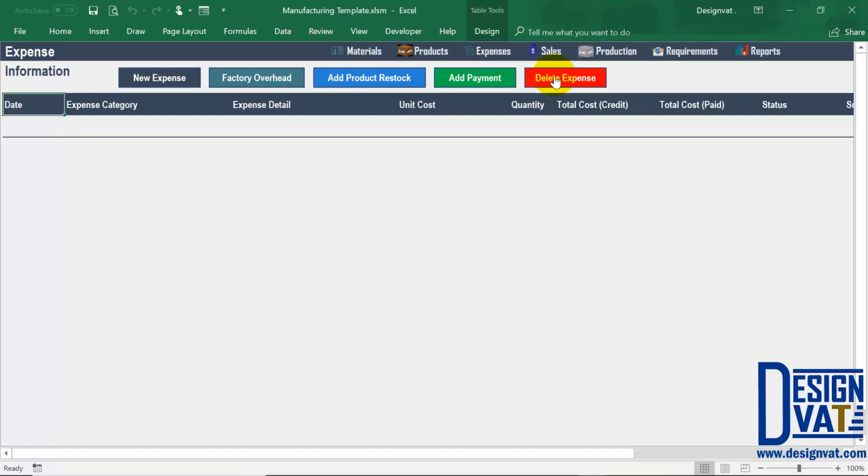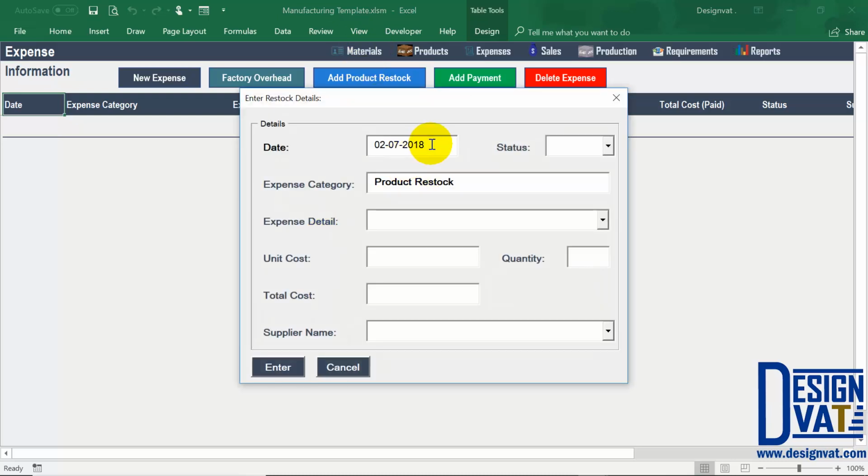So first of all, we're going to add product restocks because we want to enter the starting units of all our raw materials. To do that, we'll simply click on the Add Product Restock button. It pops up a form. First, we indicate the dates that we purchased this raw material. Most likely you're going to backdate because these are products you already have in your store. So let's assume we purchased them in the month of February. The template will automatically enter today's date. You can change the date, the month, or the year. So I'm going to backdate this to the 1st of February. I changed the date to 1, the month to 2 for February, and the year to 2018.